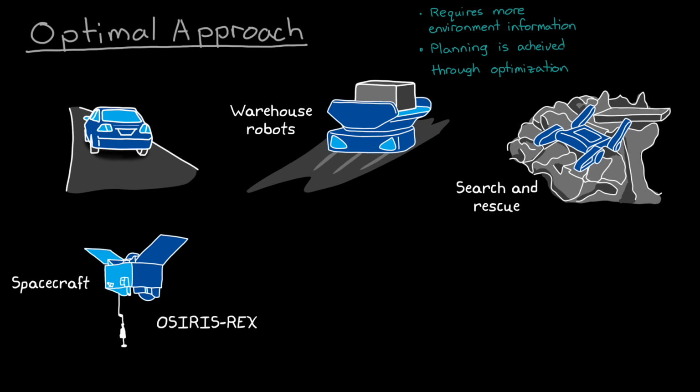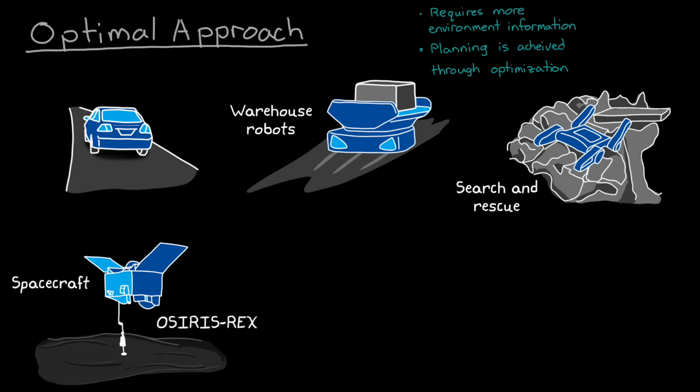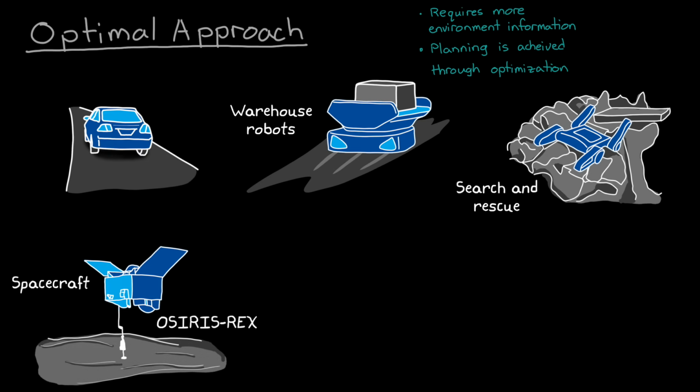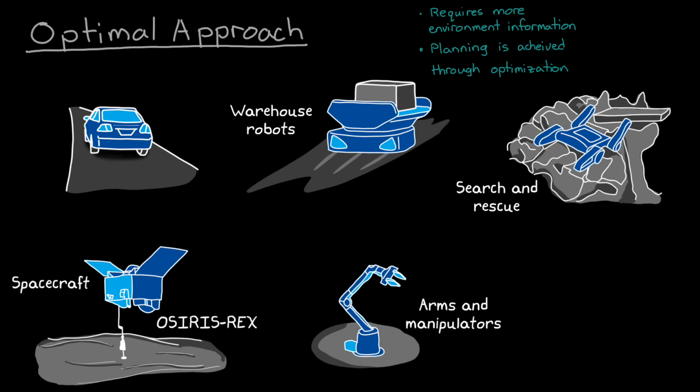There are space missions like OSIRIS-REx, which has to navigate around the previously unvisited asteroid Bennu and prepare for a precisely located touch and go to collect a sample to return to Earth. There are robotic arms and manipulators that navigate within their local space to pick things up and move them to new locations. There's UAVs and drones that survey areas, and many, many more applications.